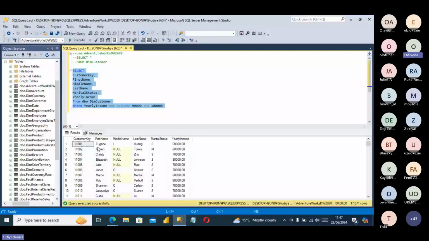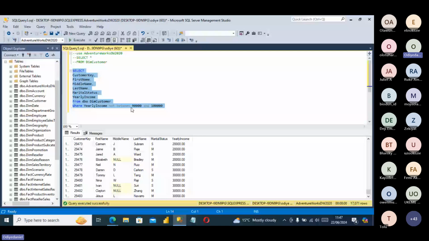So there's no 90, there's no 100. You see 110, 150, 120, 130, and so many more like that. So that is just for the where clause that has to do with different commands: not between, comparison, greater than, not greater than, equal to, not equal to.